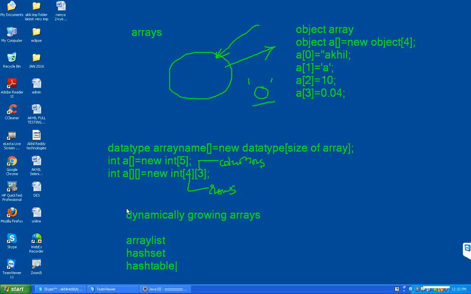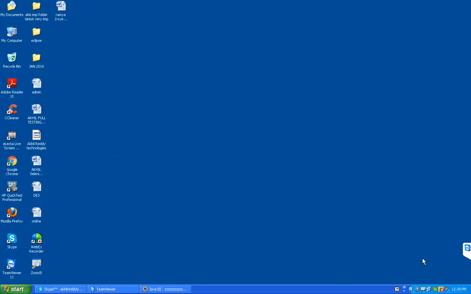Right? So we will discuss array list, hash set and hash table now. First, what are the main differences between array list, hash set and hash table? We will discuss.